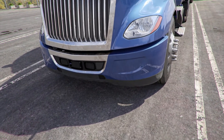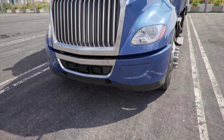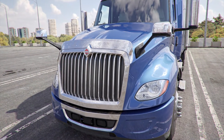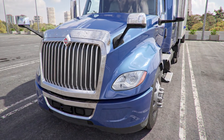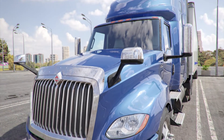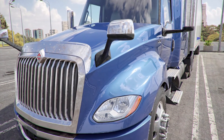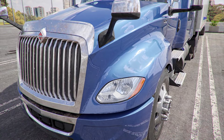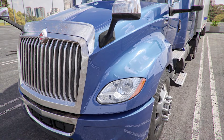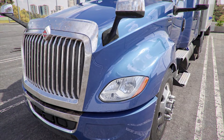Front of tractor. There are no puddles underneath the tractor that might indicate an oil leak or radiator leak. The vehicle is not leaning to one side. Nothing visible from the front is broken or hanging loose. The marker lights are clean, of the proper color, properly mounted and secure, and not cracked, bent, or broken. The headlights are clean, properly mounted and secure, not cracked, bent, or broken, and not fogged out.